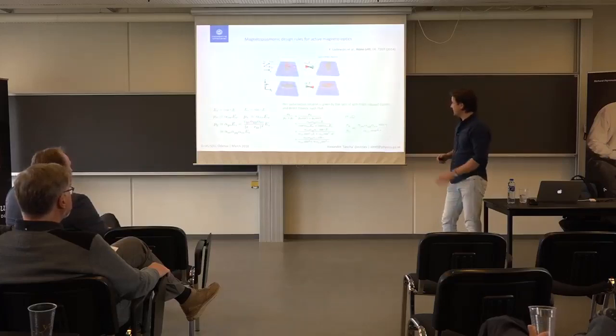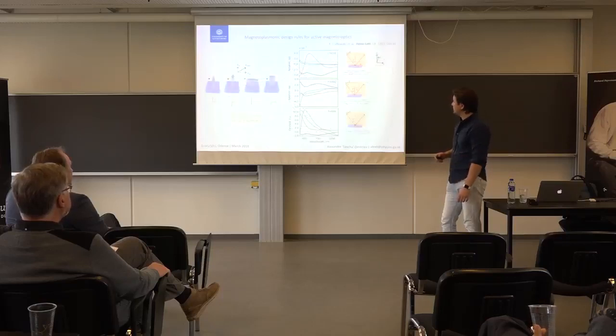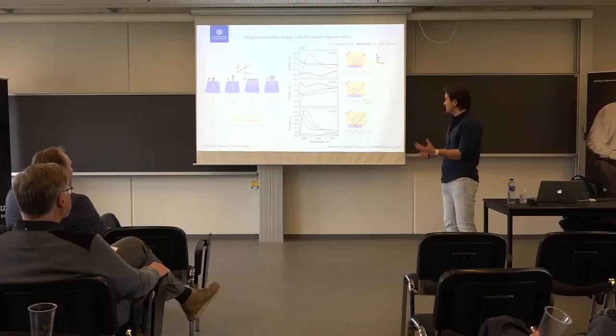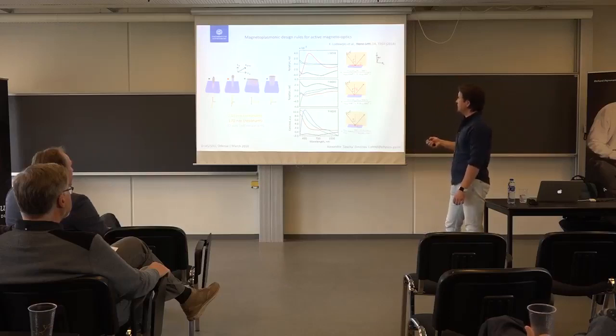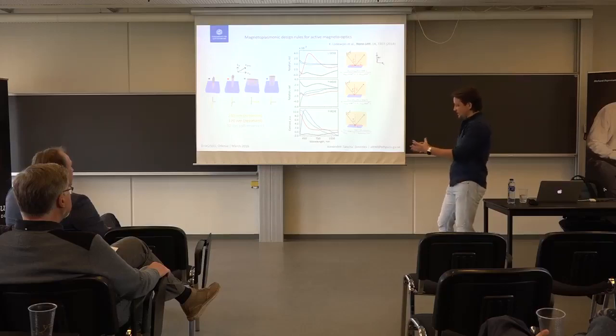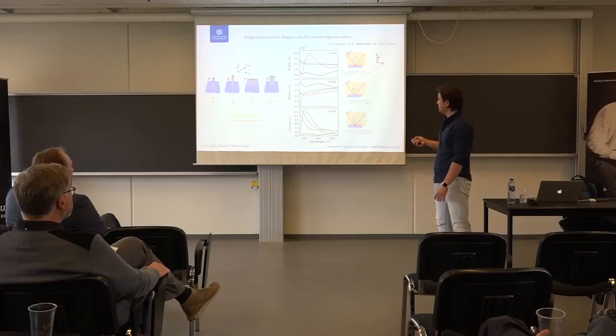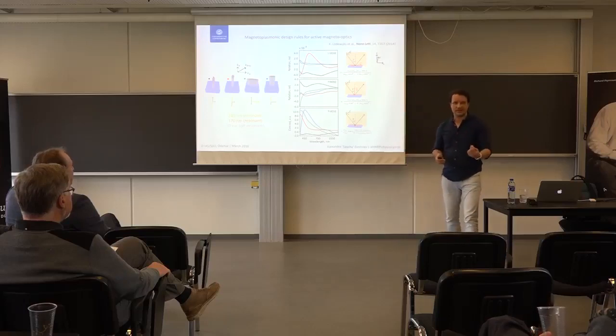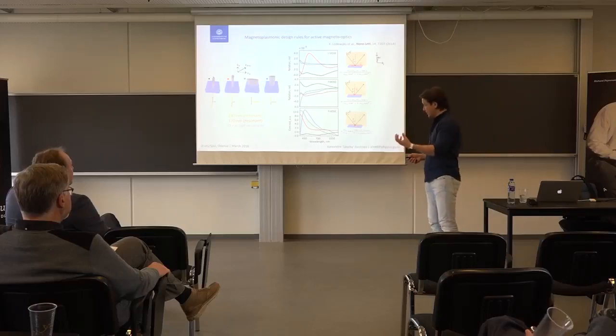This is essentially a cheap way of creating a tunable optical system — just apply magnetic field to a ferromagnetic antenna and you get a different polarization rotation as the outcome. That's your real-time tunable system. The magneto-optical response gets enhanced because there are also plasmons in these antennas, but fundamentally it's the magneto-optics that gives you naturally magnetically tunable antennas.